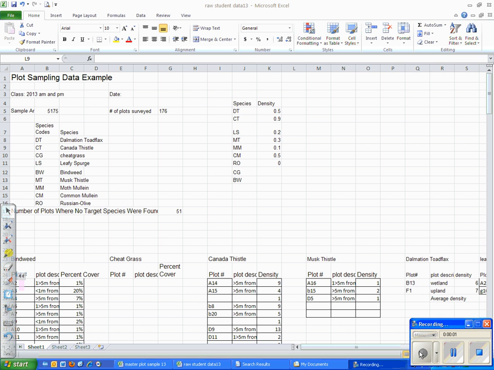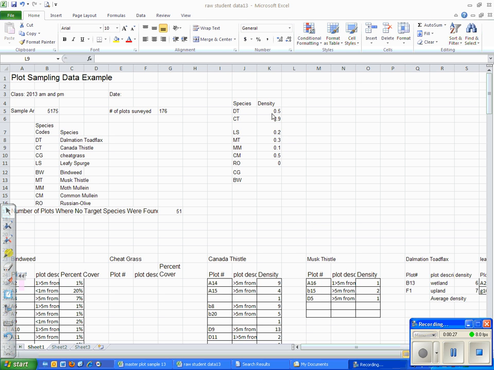In this tutorial, we'll make a graph of data. One thing that's really important to keep in mind when you're graphing your work is that it's so much easier if you can take all of your totals and put them in one spot rather than having them spread out throughout your spreadsheet. You can still make a graph of that, but it's just a little more complicated to tell Excel how to do it.